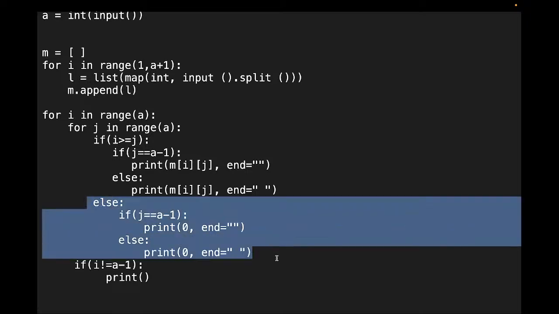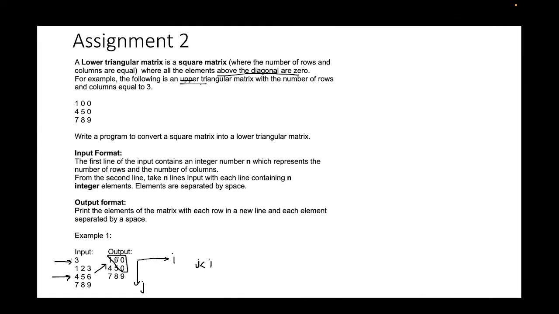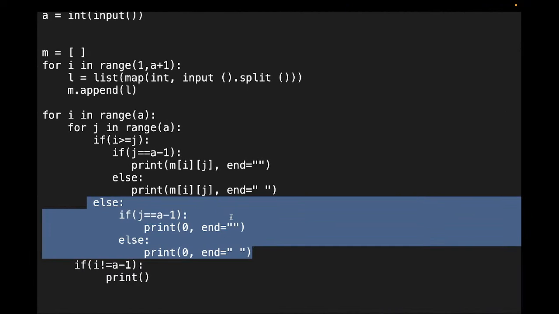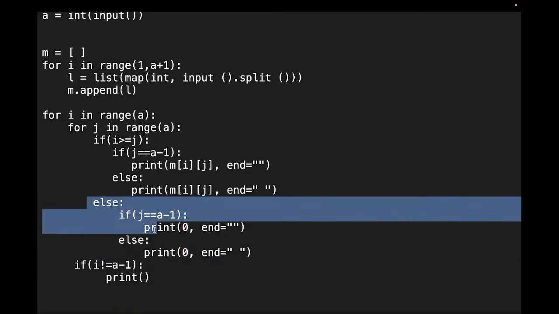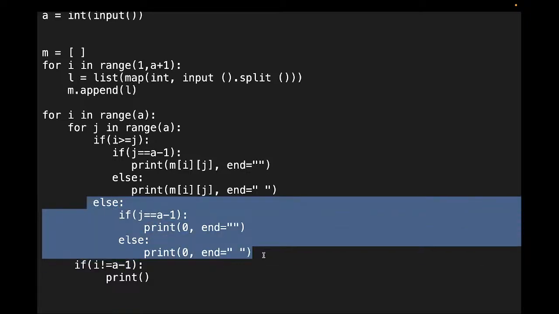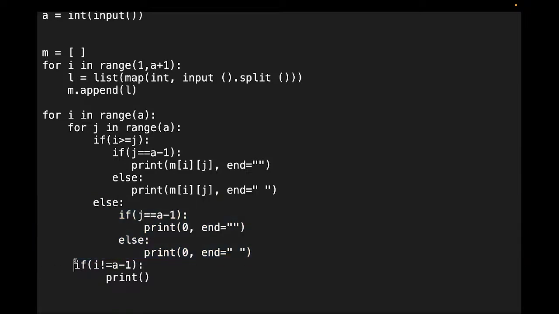Wherever we encounter these elements, we are printing 0. So that's what these lines of code do. You can ignore these parts, it's not needed.